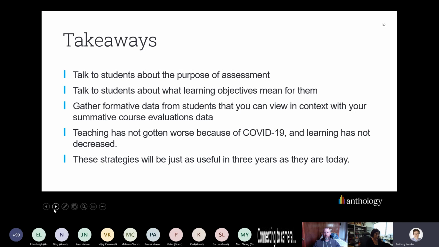So if you have either a question for me, or a comment on what we've discussed, or thoughts on something unrelated to what we've discussed but related to staying connected with your students, I'd ask that you raise your hand through the Microsoft Teams function, and then when I call on you, that you can unmute yourself and share your thoughts. Just going to give everybody a moment to think, and please don't be shy.